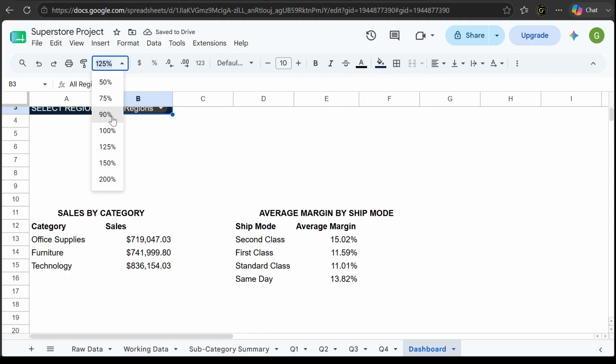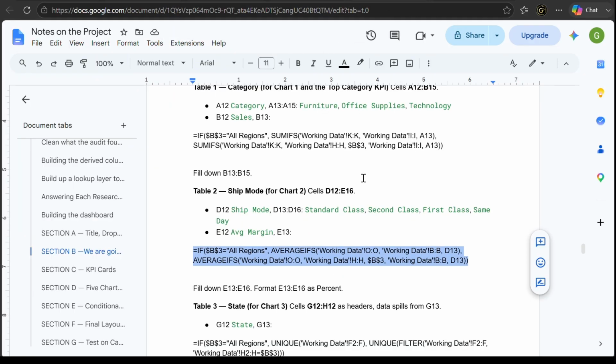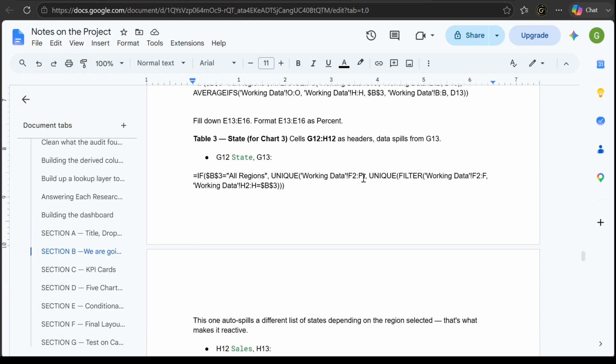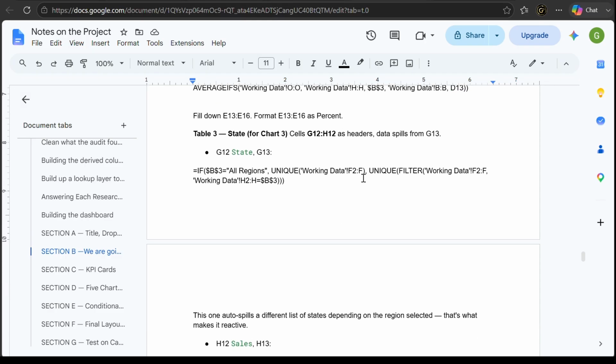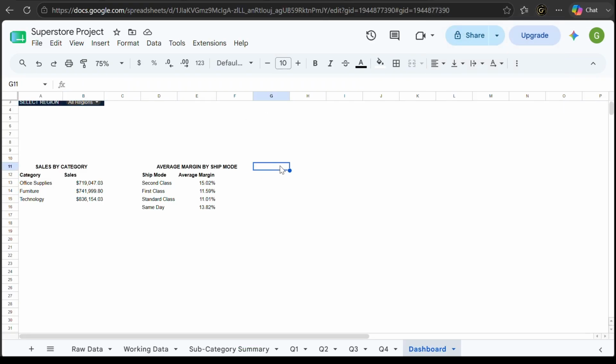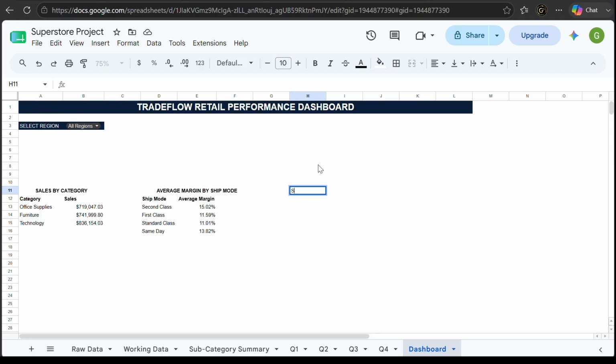So that's that. We are going to still create another table. The next table that we are going to create is going to be the sales for the different states that we have there. So I'm just going to come to this part. I'm going to say sales by states. I'm going to merge that, make it at the center, make it bold, and then I'm going to just type sales.